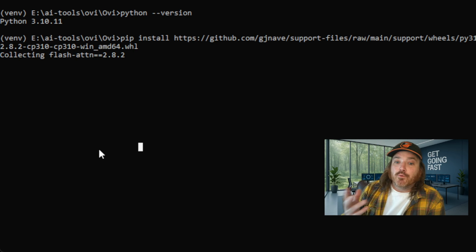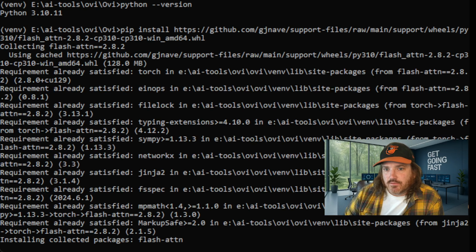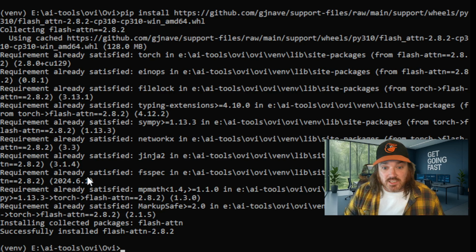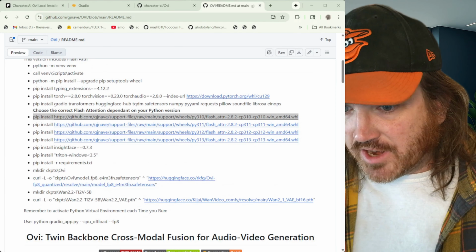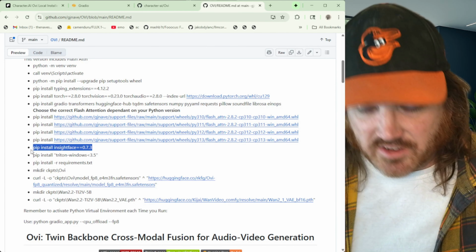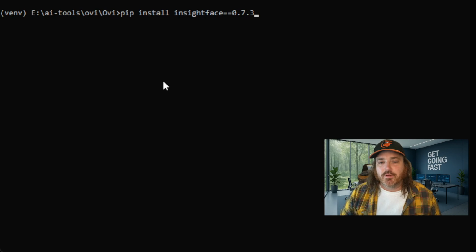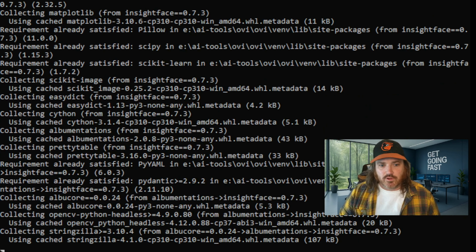So like if I had grabbed the one that said 3.11 and tried to install it, it would have given an error. All right, so there, it's done. Okay, that's actually really easy stuff. No errors. Okay, we're great. Clear the screen again. So now we can skip the rest of these. Grab the insightface. Right, so pip install insightface, and again, we're using two equal signs. So we're saying the version is 0.7.3. So let that do its thing.